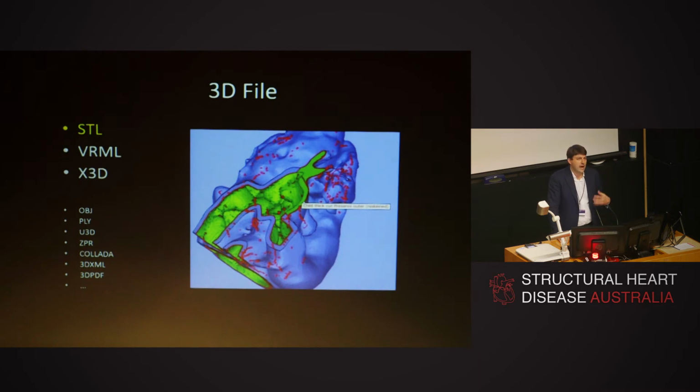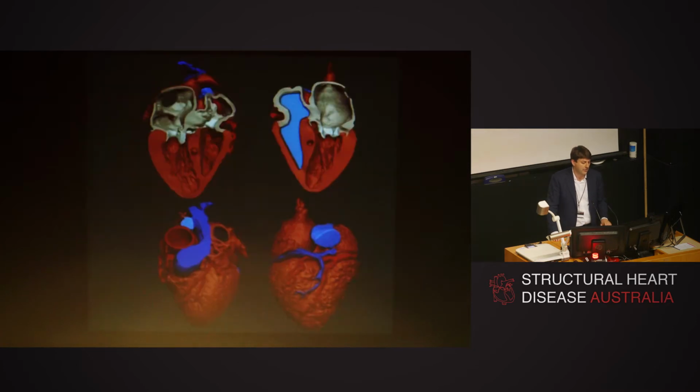So once we've got our 3D file, it might be a file called an STL file. You might need to do some repairing or fixing up of that file, and there are lots of different file formats. So for example, if you want to do a colour 3D print, so I've done some colour prints of a heart, you might use a different file format where there's a colour map which is imposed on your 3D model. So lots of different file formats.